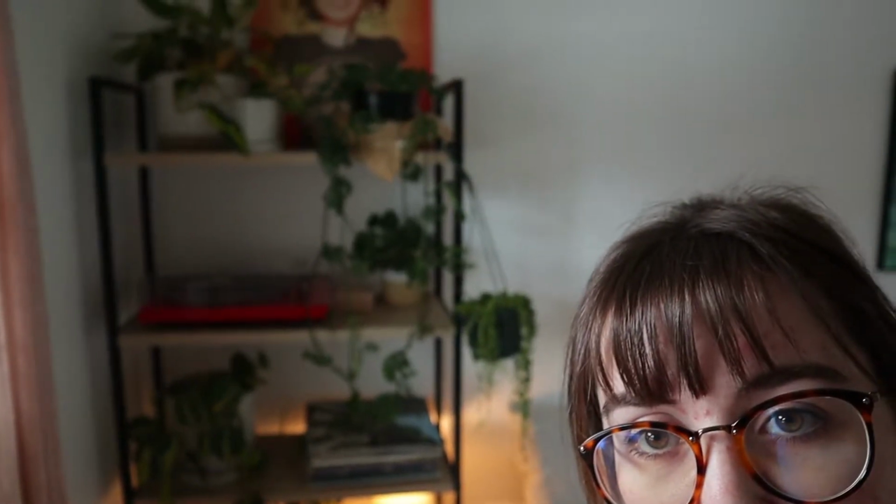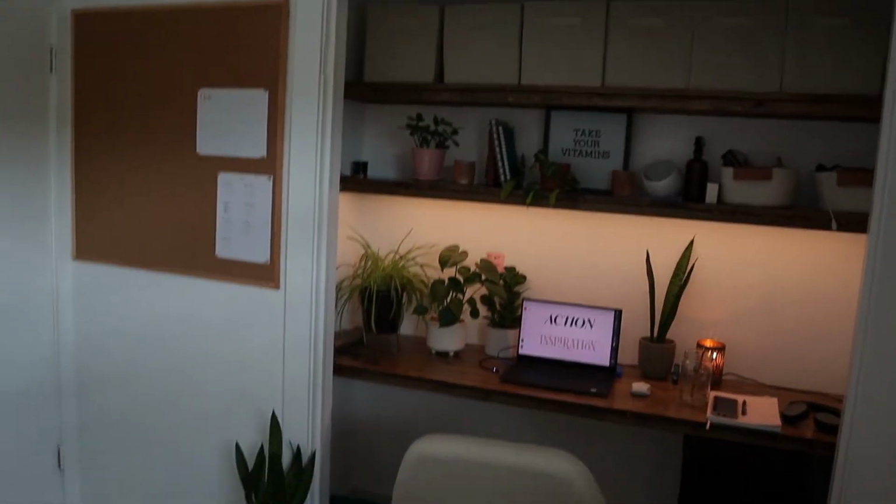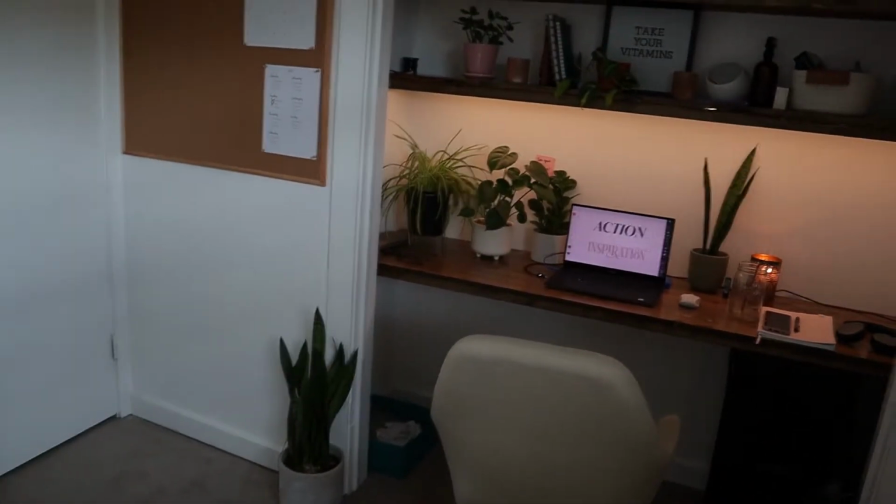Okay, so it's been about a week or so since the last time I was going around showing you guys my plants. All but four of them are currently in my office. So they're all either on this shelf right here or on my desk here.